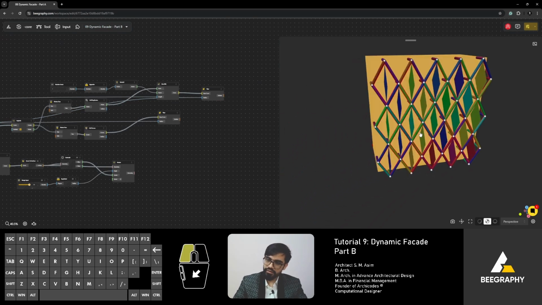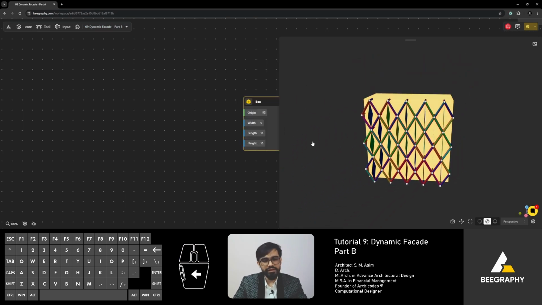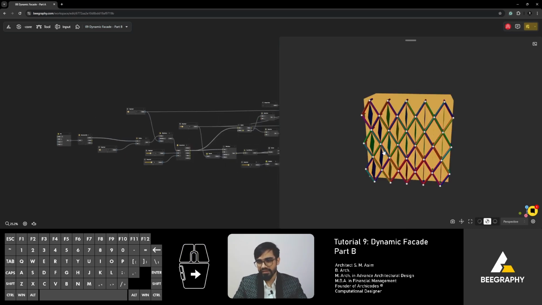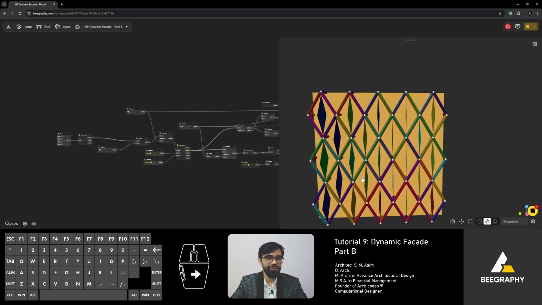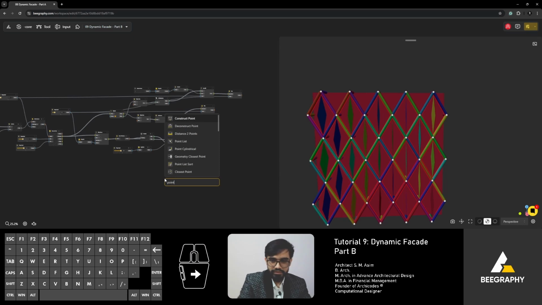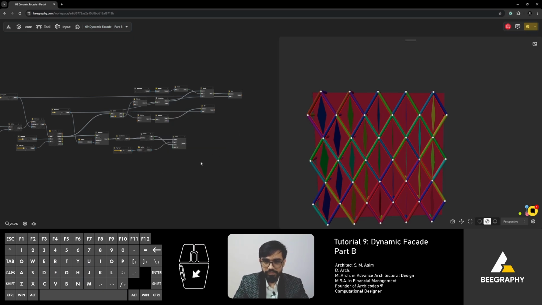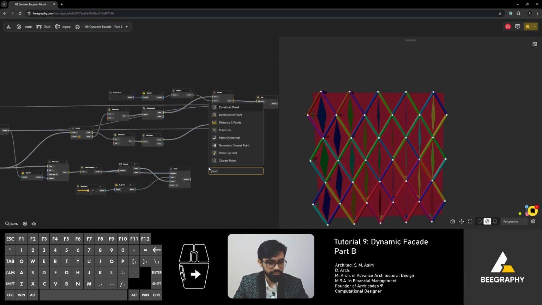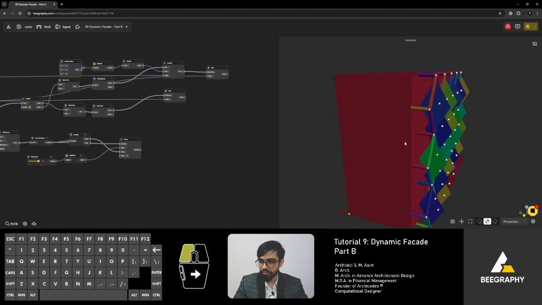Let's connect this with the attractor logic. So we can have an attractor point somewhere, and this will be purely for aesthetic purpose, but there will be an attractor point and all these panels are going to rotate according to their distance from the attractor point. So let me introduce a point. Okay, let's just introduce a point and then we'll move it manually. So there is a point over here.